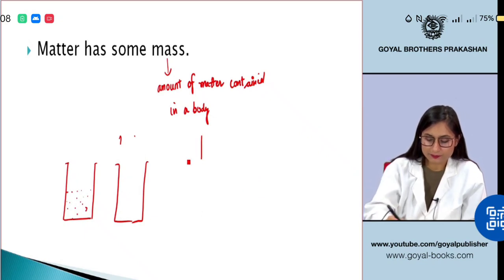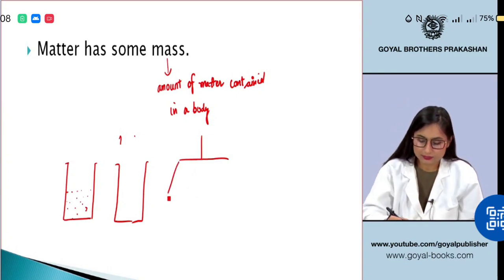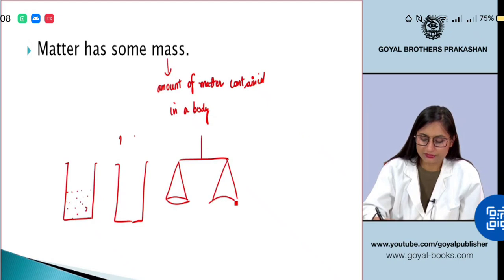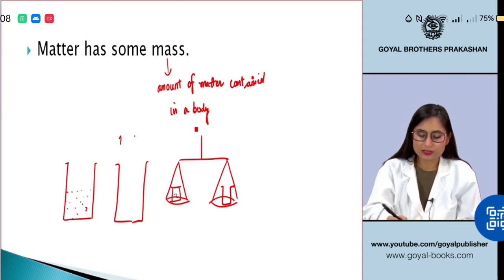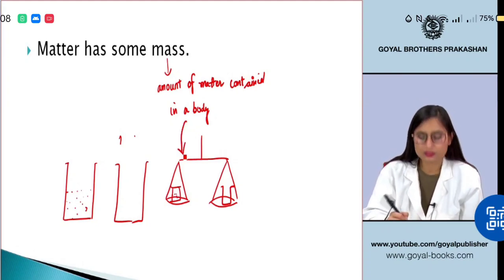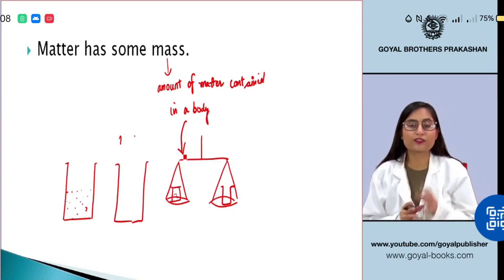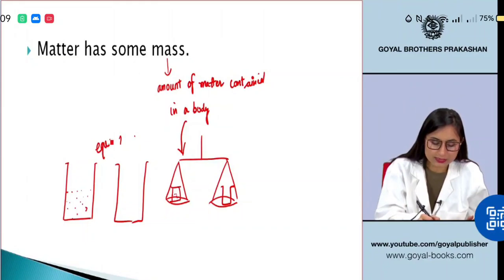You have a balance. Now, on one side of the balance, you put the filled beaker. You have the filled beaker this side with the water, and the empty beaker this side. It has no water in it. So what is supposed to happen? The physical balance will tilt again and this side will go down, because the water that you've put in the beaker has some mass. The beakers have equal mass, obviously.